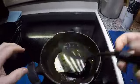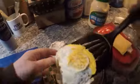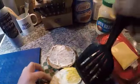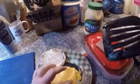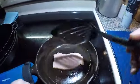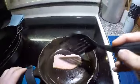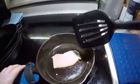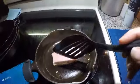All right, this one should be done. You want to make sure it is fully done. We're going to put it on our Brownberry bun here. Next thing we're going to do, I'm going to put the cheese down and let it start to melt on the egg there. And just fry up the ham. Want to get it cooking a little bit. And the pan is still slick. This is a great cooker. This is perfect for this. It gives you a little bit of room to work with the egg.